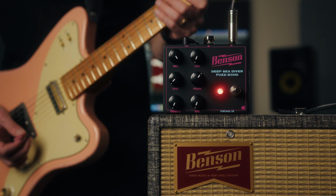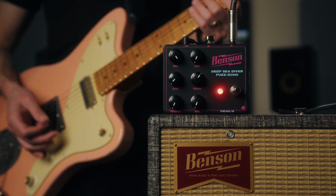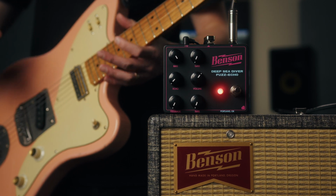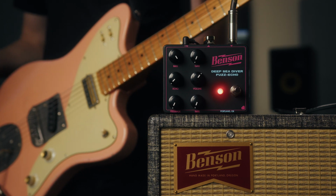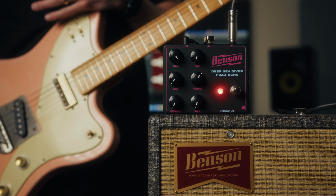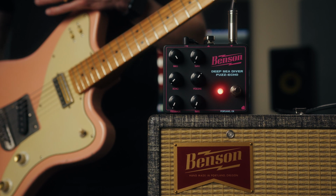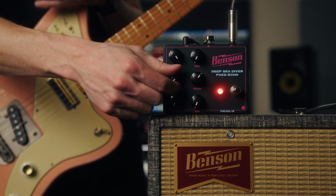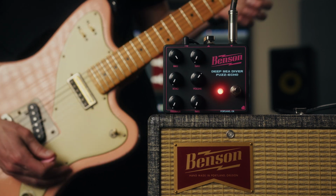And now we can take a look at that echo. A thing worth noting as we get into this is, one, there's always a little bit of noise in this pedal. We've discussed that already. And two, it's worth noting and reiterating that that echo is never really fully not there, even when you have the mix at minimum like we do right now.